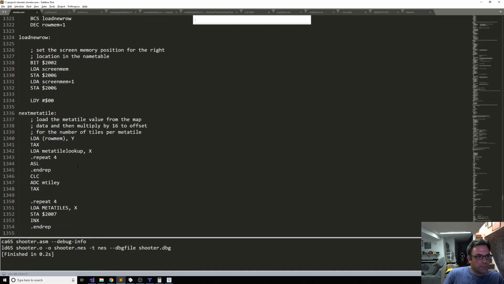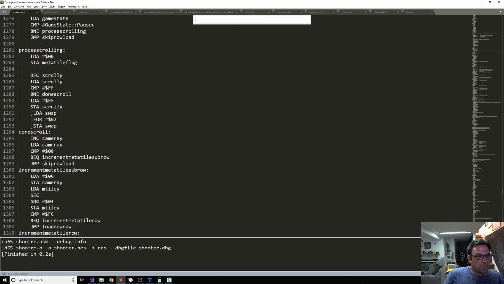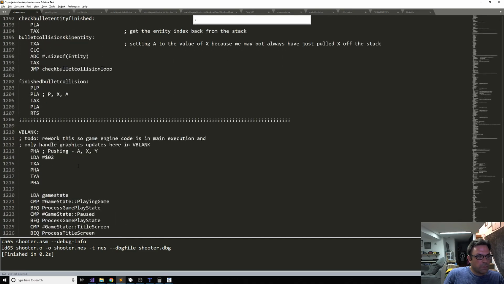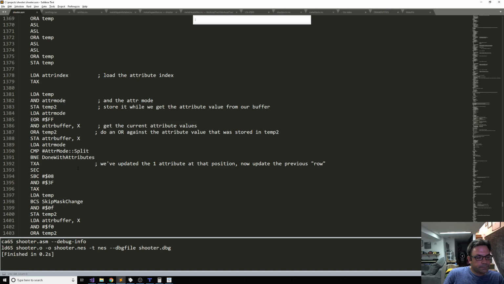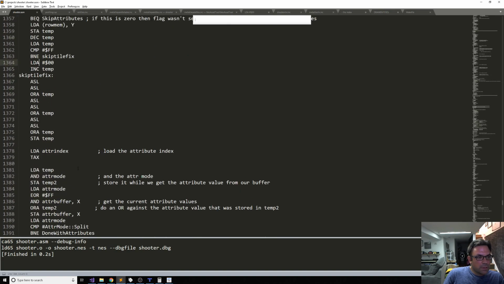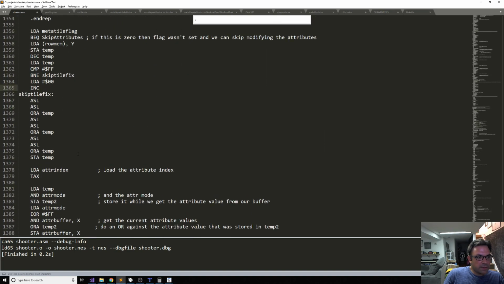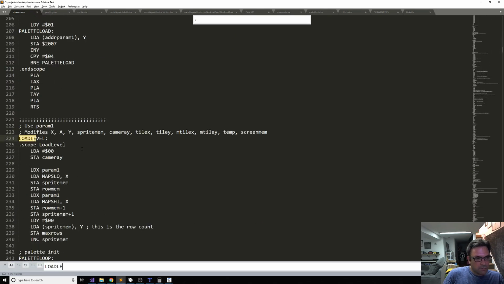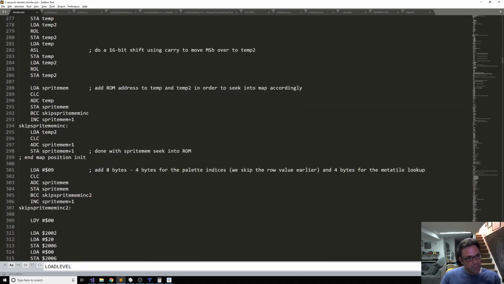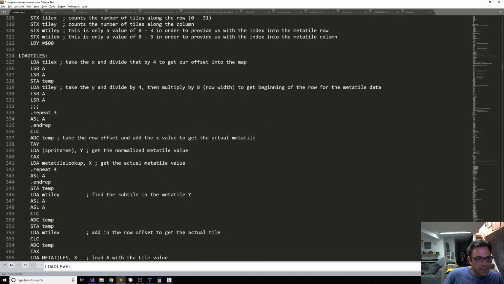Skip tile fix. Next meta tile. Load new row. I'm in... Oh. Well... Helps if you're in the right place, I guess, right? I'm not in the load level code. I'm in the code later on that does the same thing.